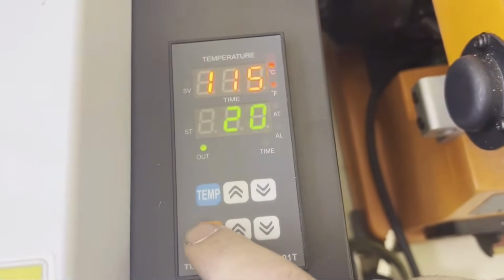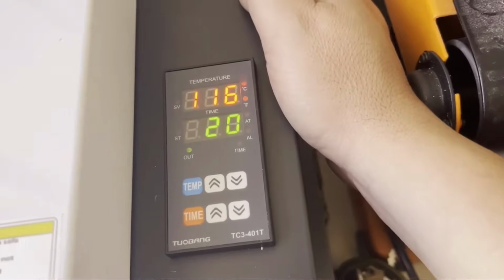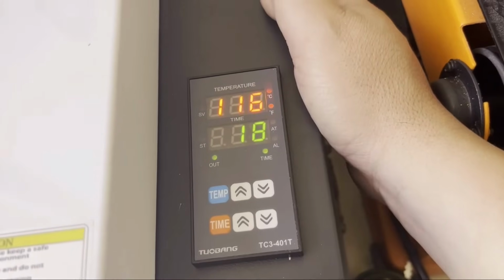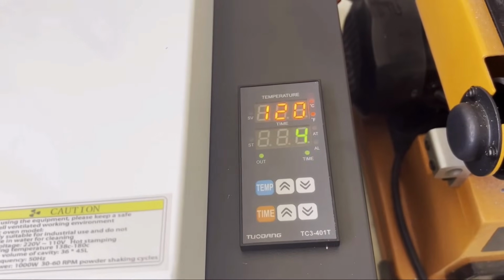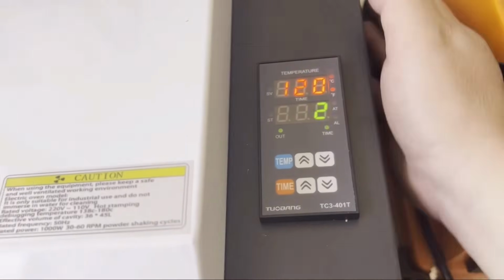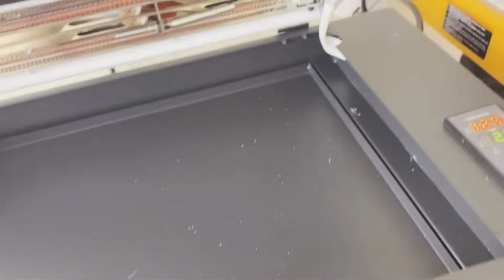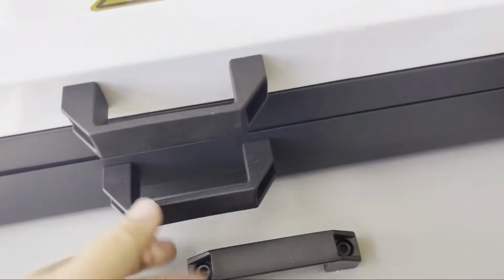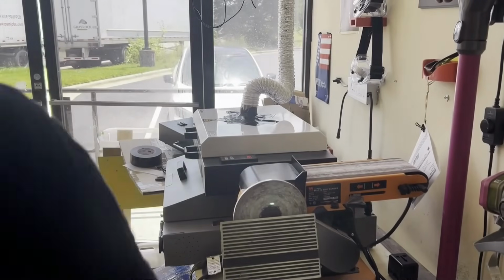The timer is the same. Press temp, you're going to see ST is on, and then you set your target seconds. So the unit is seconds. The second switch doesn't have a light. It decides whether you're going to use the timer or not. If you turn it off, it will not use the timer. You turn it on, every time you insert the drawer back, it starts counting down.